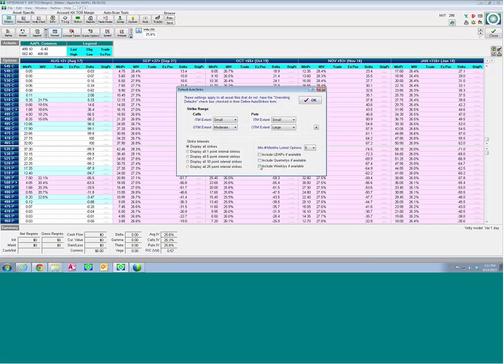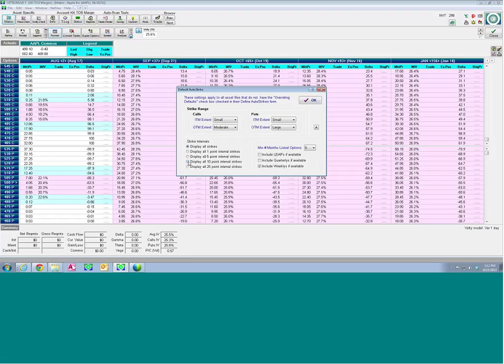So we're going to do that, because weeklies are popular, I trade them. So we're going to just check that box there. And you can put in a minimum number of months here as well. So once you get everything set, also this is important, the strike intervals. You could display every strike or only 10-point strikes, for example. That'll minimize the data that your program is updating.